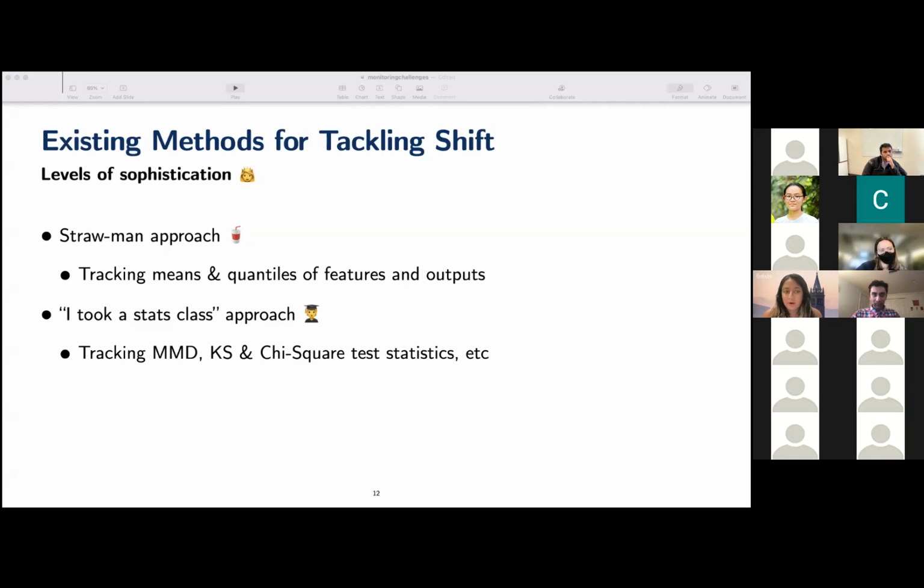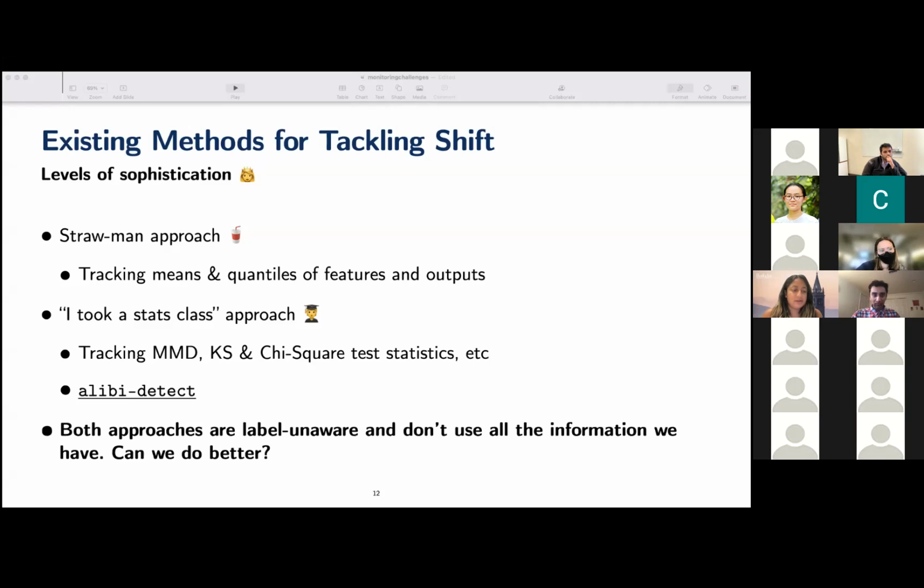But you do have problems from here around, if I just have a large number of data points in my samples, I will have low p-values come out of these test statistics just by this large number. So I want some method for telling me when there's shift that's higher precision, so I don't get all these crazy alerts that are telling me to retrain my models.